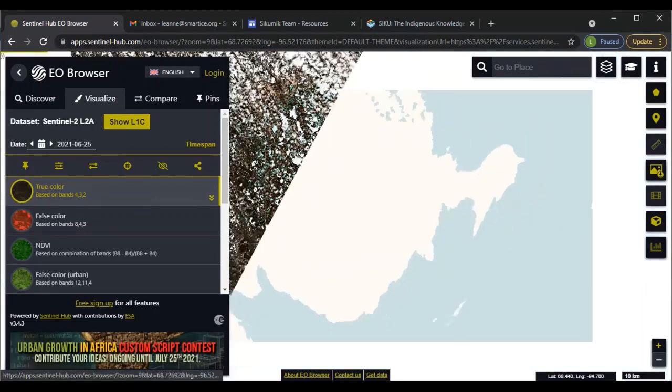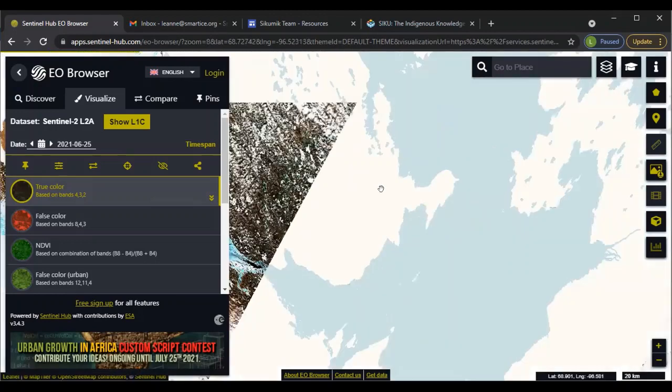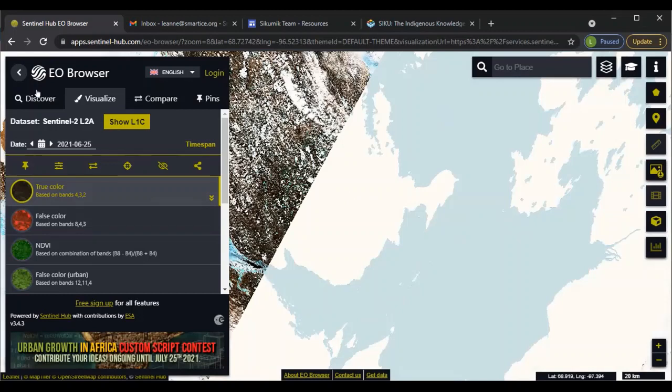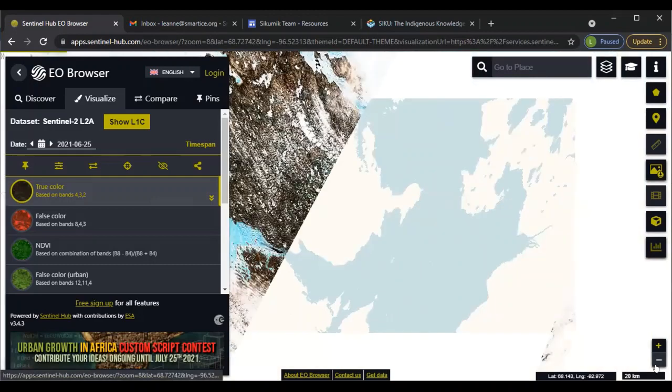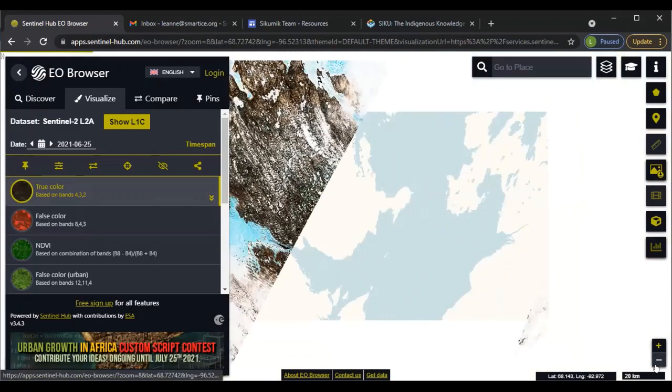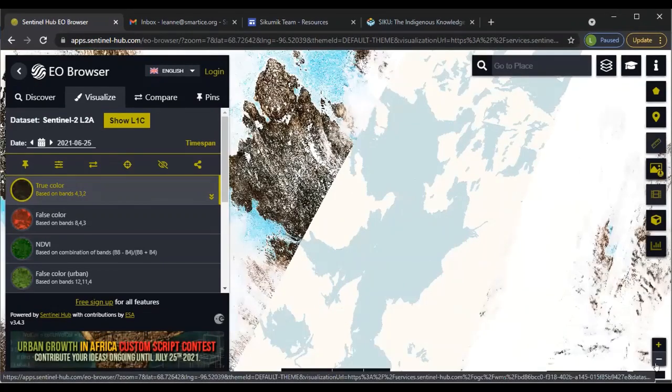Oh, is it only going to show that area there? Yeah. It kind of looks like that's the edge of it there. The hole's right in the middle, right?